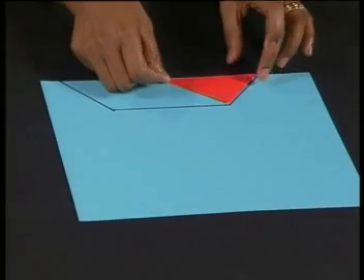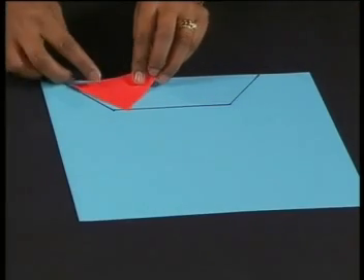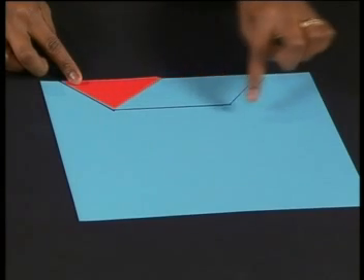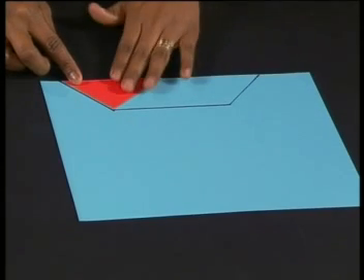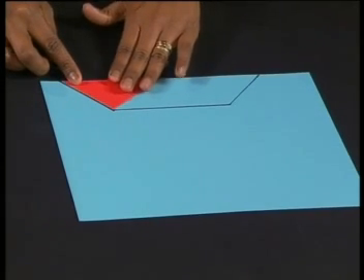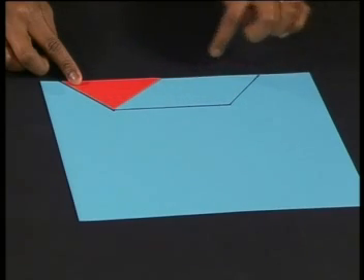Now, if we move our triangles, we can see our trapezium. What do we know about this trapezium? First of all, it has one pair of opposite sides parallel. Now, how do we know this? Well, we reflected this triangle along this point and then joined up the tops. We did not move up or down.